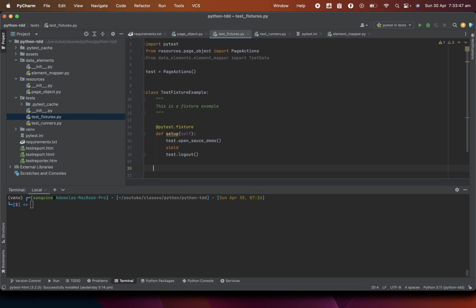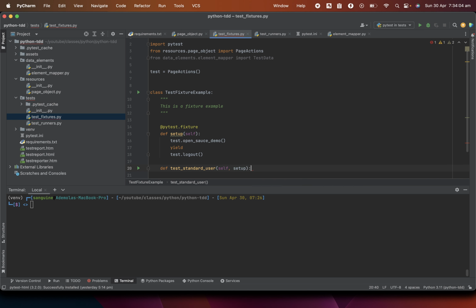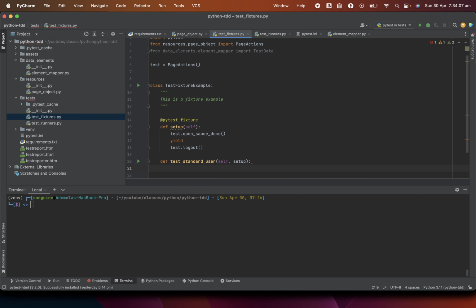Now let's write the first test. Let's write them separately first. So we can say test standard user. Now in here we will call the setup, because these methods now need to inherit this setup so it can perform it before each and after each hook on it. So we essentially do that, and the next thing that we'll do right now is we call in the login user test. So we need to pass in the test data now, and we'll pass in standard.